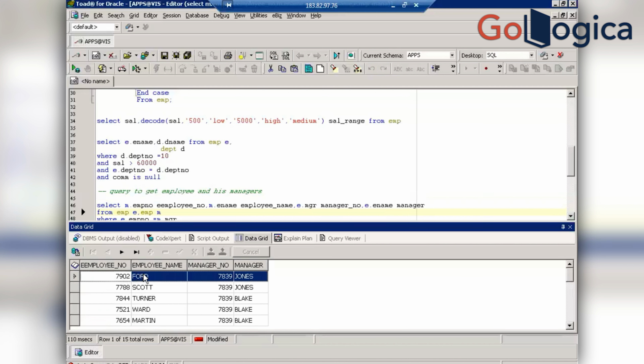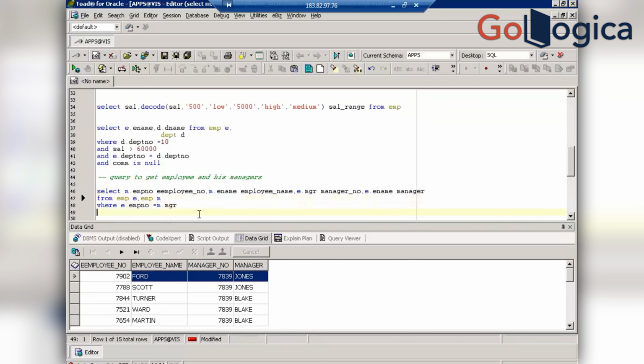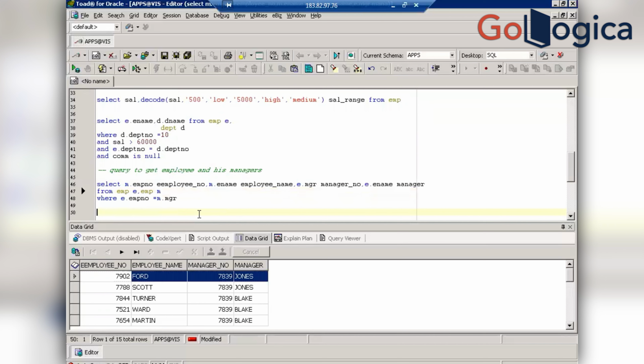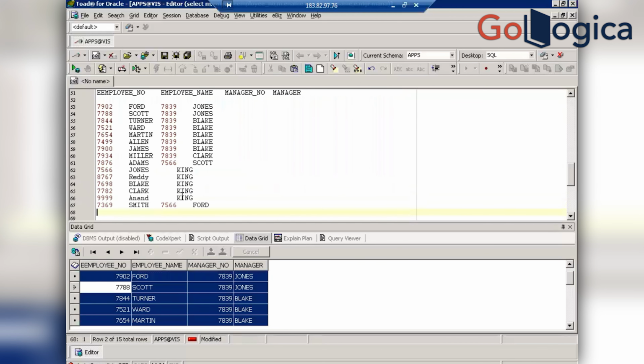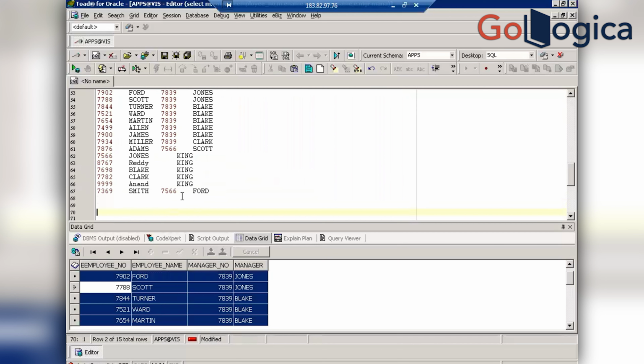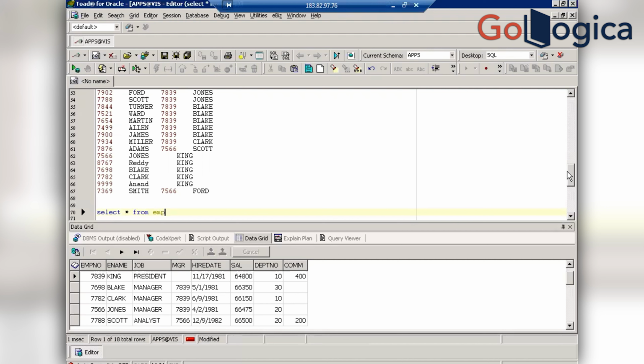7902 Ford, right? Now we're going to see that data. I'm taking all the data coming out of the table. Clear? Okay. Manasa, you can tell me, is the data coming correctly or not?